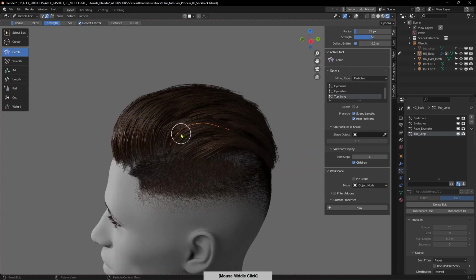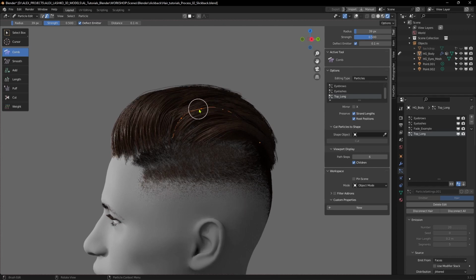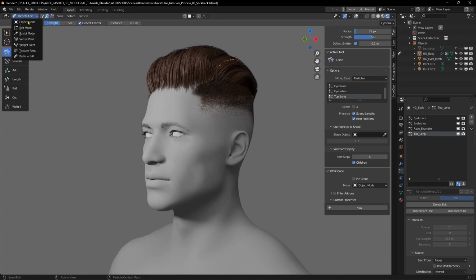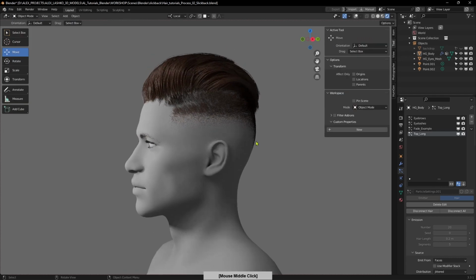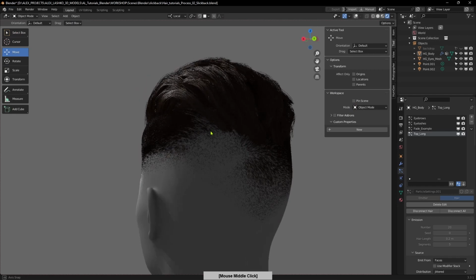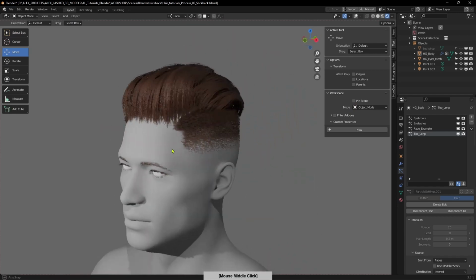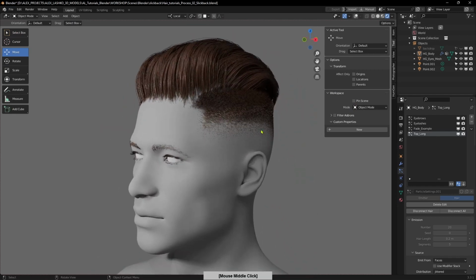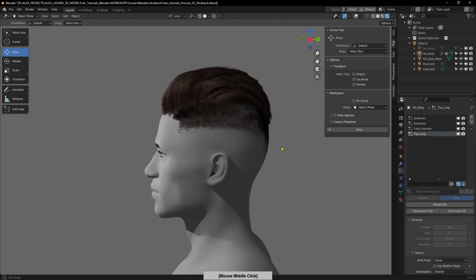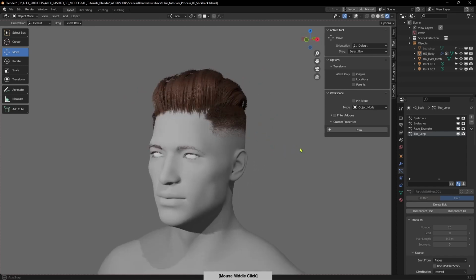Just keep adjusting the hairstyle to your liking. Spend as much time as necessary so the haircut looks good to you. Alright, I think we've reached a good point where I can stop.